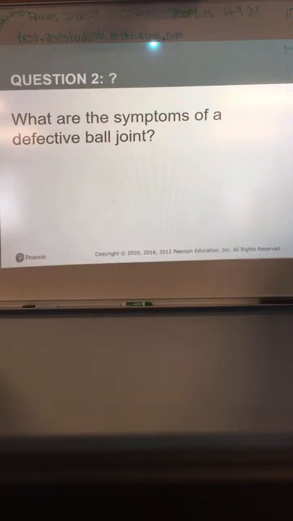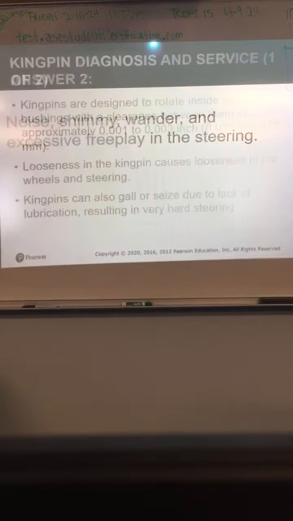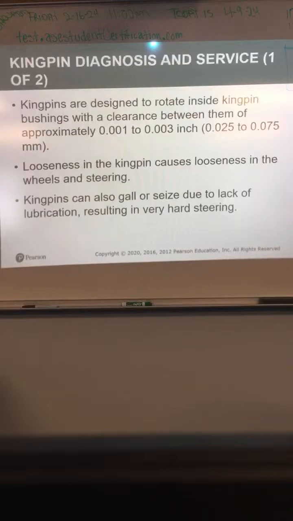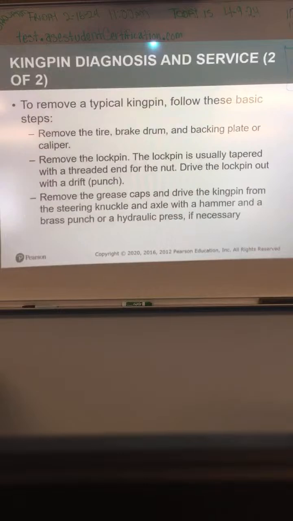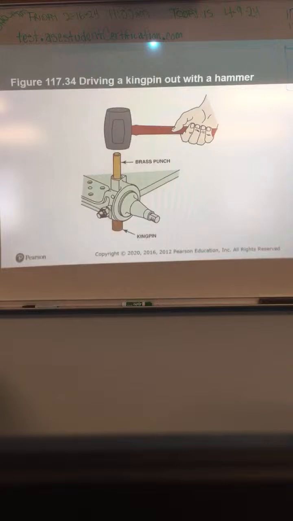1421, defective ball joints can cause looseness in the steering. Common driver complaints include loud popping whenever driving over curbs, shimmy type vibration, that kind of thing. Okay, we don't care about kingpin, you don't really see those anymore. I forgot, I'm going to tell you how to get it out of there, but we don't care about that.